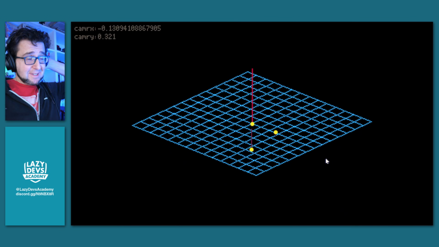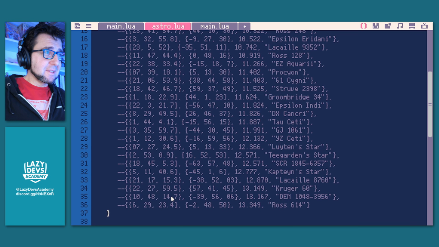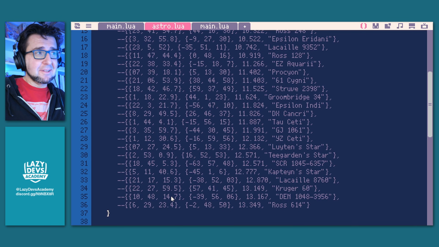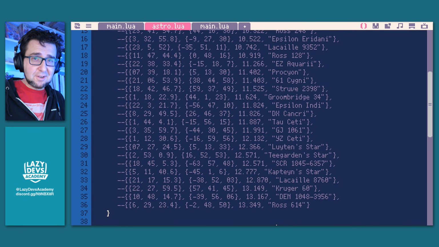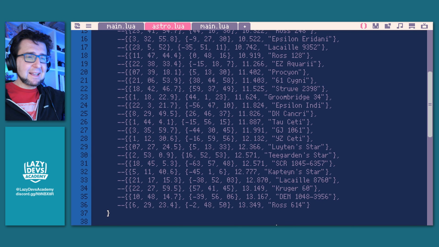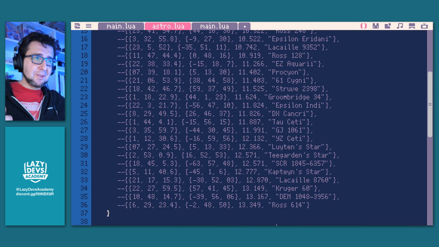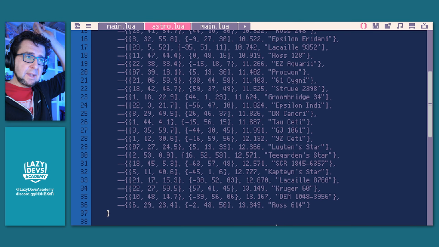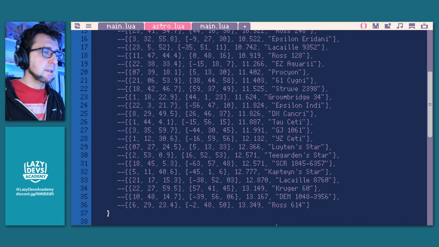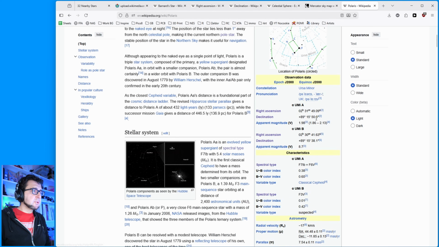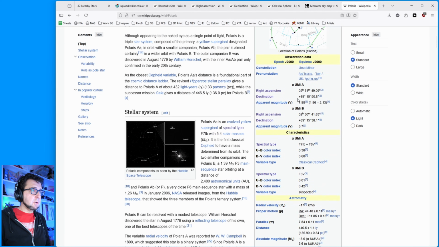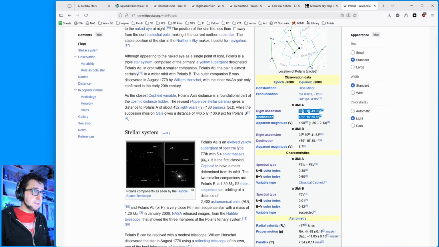Now, the nice thing about this, now that we finish with this, is that you can go on Wikipedia and put in any star that you want, and it will appear here in our solar system, in our little star map. For example, one thing that is worth checking now is to make sure that we're actually aligned. Like if the Polaris star is actually on top, the Polaris star should always be in the north, so it should be exactly in the center of the sky, right? So let's put in the Polaris star. So this is Polaris, and as you can see, if you go on Wikipedia, you can see the numbers of Polaris. I'm going to take them.